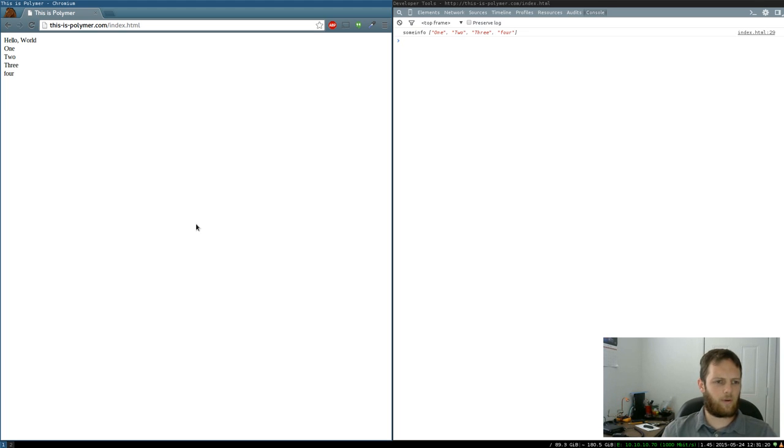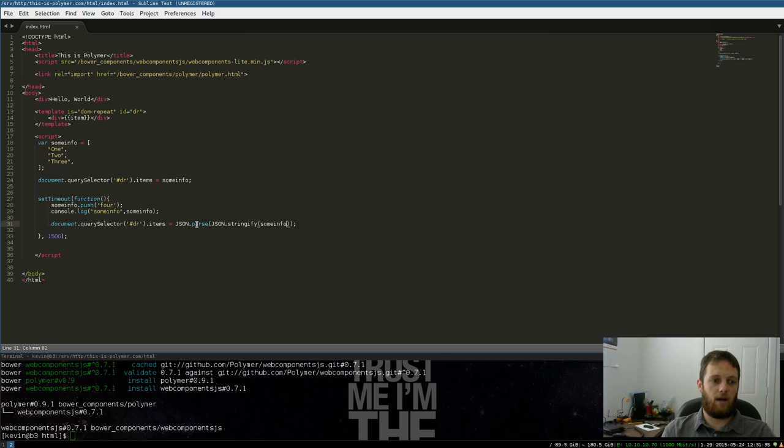This is an ugly workaround. There's probably a better way to do it, I just haven't found it yet. If you're bound to an object or an array, you add something a few levels deep or even on the top level. Sometimes Polymer doesn't grab that you've altered that array. You can always flush out the array by copying it with JSON parse and JSON stringify.